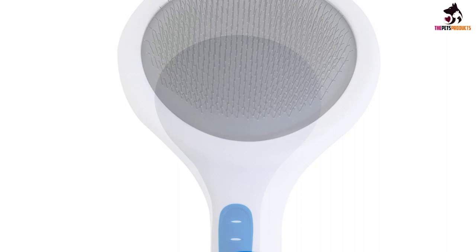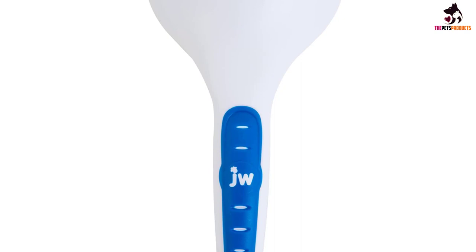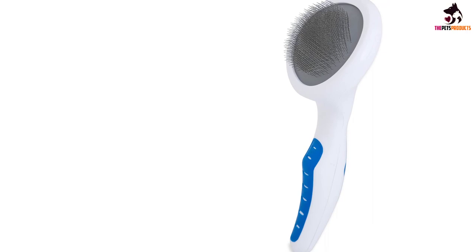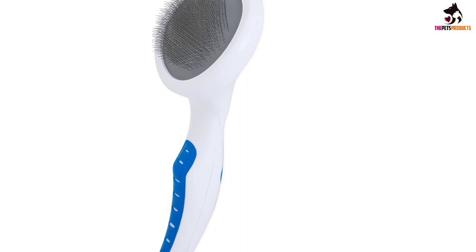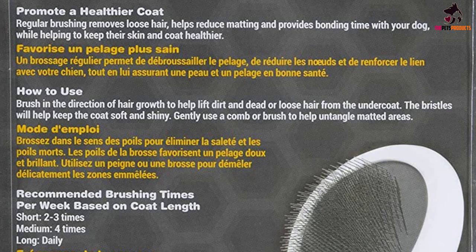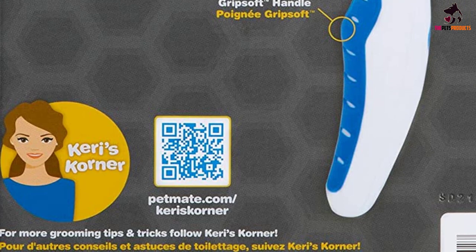The 5.5-inch wide bristle area makes it a good fit for small to large-sized dogs. I tested this brush on a miniature poodle with a long, curly coat and a Labrador Retriever with medium-length hair. Even though these dogs have very different coats, the Grip Soft Slicker worked well on both types. Before testing, I also ran each of the slicker brushes along the inside of my forearm to make sure they felt comfortable. The Grip Soft Slicker Brush is very gentle on the skin. The brush is also durable, lightweight, and comfortable to hold with non-slip rubber grips on the curved handle. When I was done brushing, I used my fingers to easily lift the hair out of the rounded brush head. Owners of toy breeds will likely find this brush too big; for the smallest of dogs, I recommend checking out the Miller's Forge Slicker Brush.